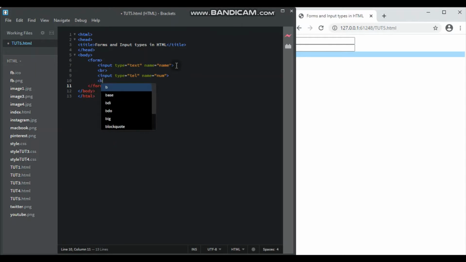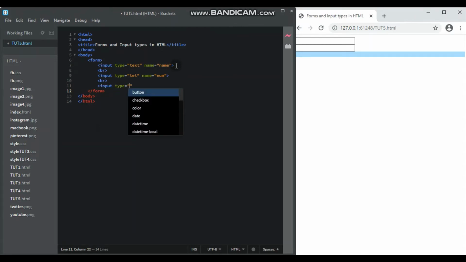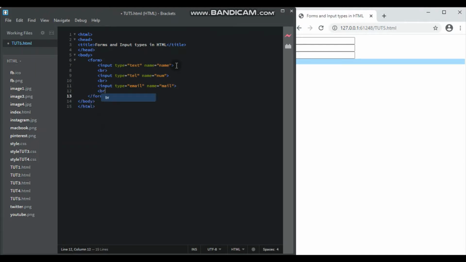Then again a br, and then we have the input type, we will keep it as email, so that we can also collect their mail, and the name will be mail. Close the tag, and then we will also, okay, yeah, that's enough.